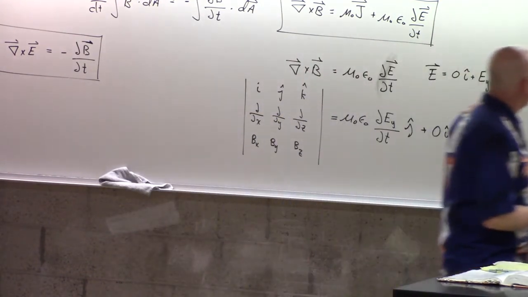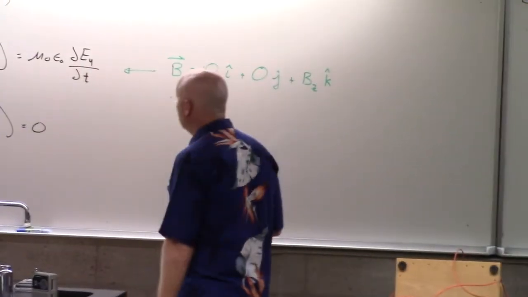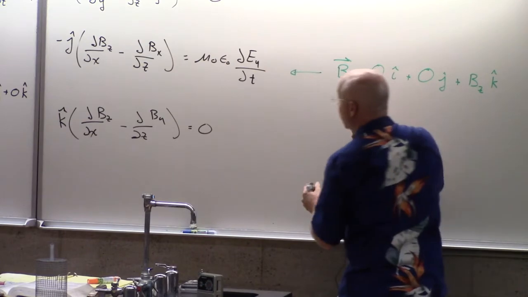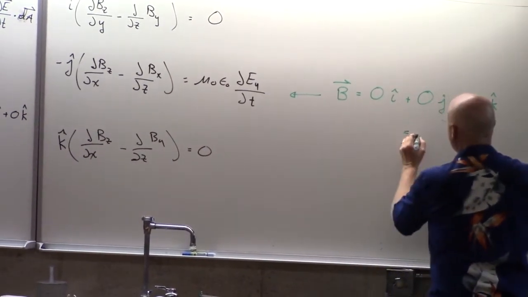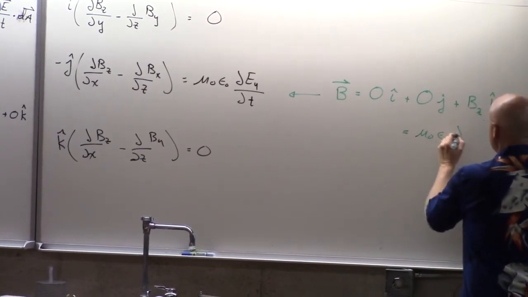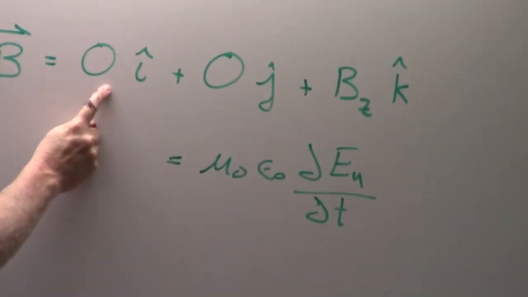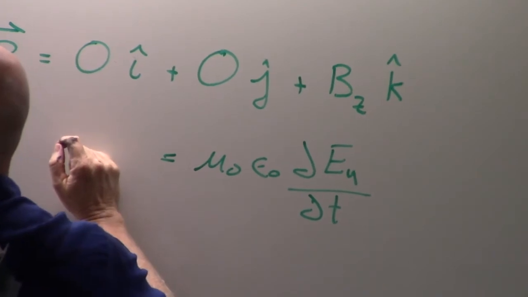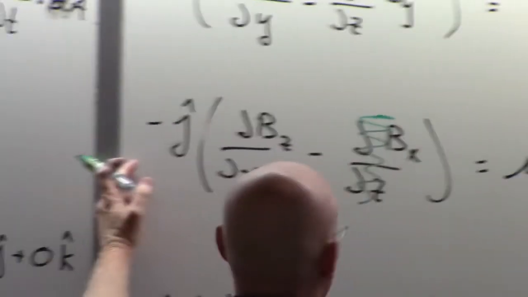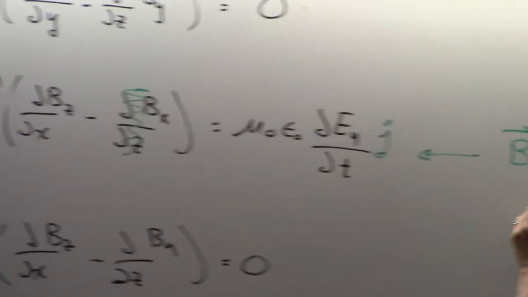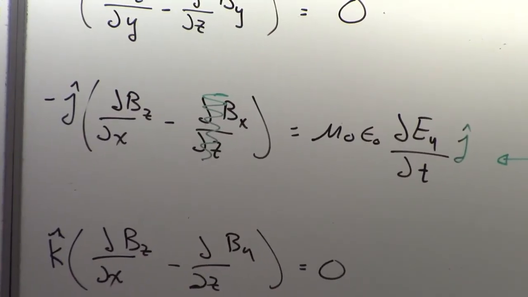Because if you write it this way, then this equation here, and maybe I'll keep going in the green, reduces to this. I've got the mu naught epsilon naught times the derivative of the electric field in the Y direction over time. And then, as we said, we're going to align our axis so this term goes away. Oh, and I should have put J hat over here to match. The J hats will cancel off, and I'll be left with negative the derivative of the magnetic field in the Z direction, and it would be changing in the X direction.